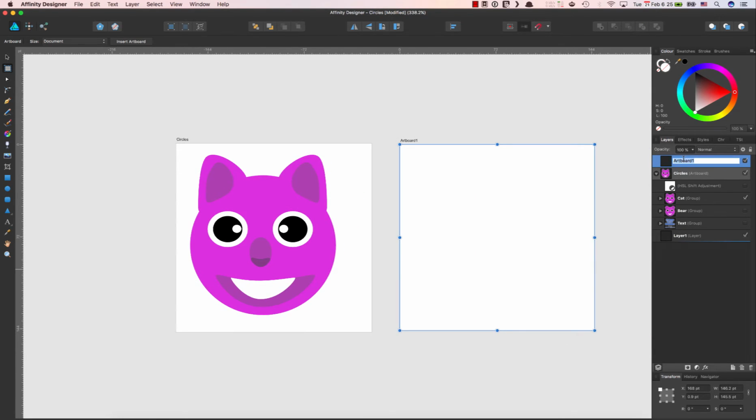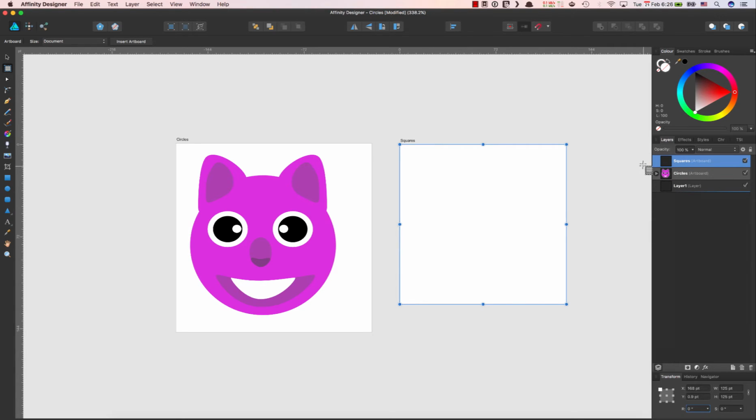Let's call it squares, and we can set the size for the artboard directly here, 125 width and 125 height. Okay, now let's start adding some square based images.